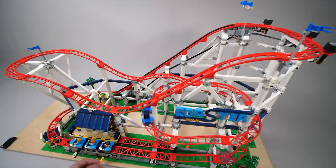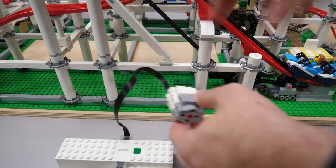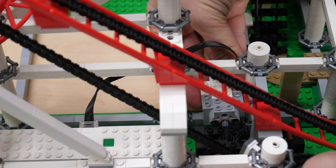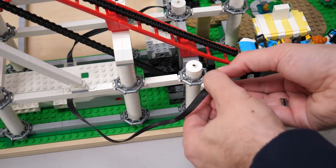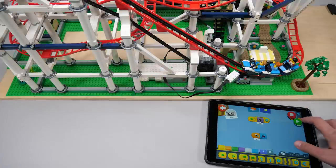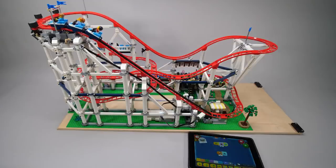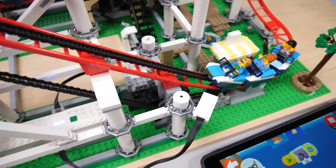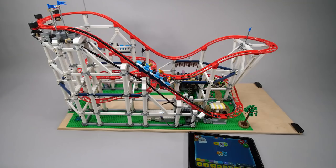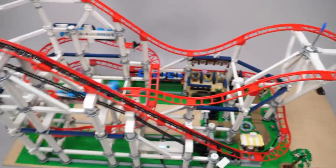Manual operation is fun, but the set has another trick. You can use the hub, the motor, and the color and distance sensor from the Boost set to automate the process. Installation is super simple — everything is prepared for the components, it really takes only a minute or two. Once installed you need to fire up the Boost app and create a project designed for the roller coaster; it's very simple but gives you some nice sound effects as well. The sensor detects the train and runs the motor for a certain amount of time — enough for the train to climb up and to be launched from the top. Once the train reaches the bottom, the whole process starts again, and you only need to sit back and watch the show.